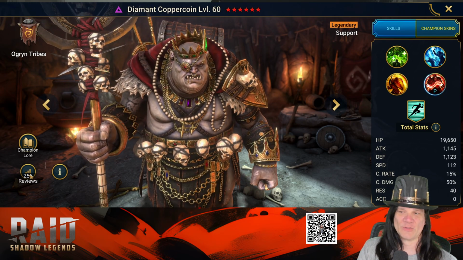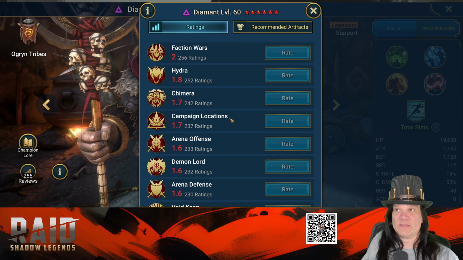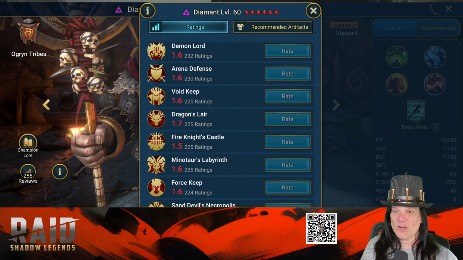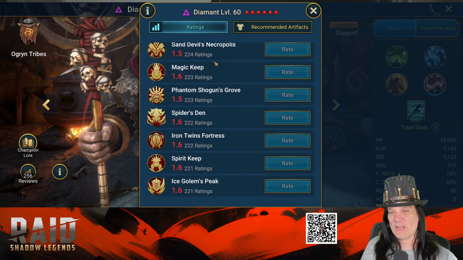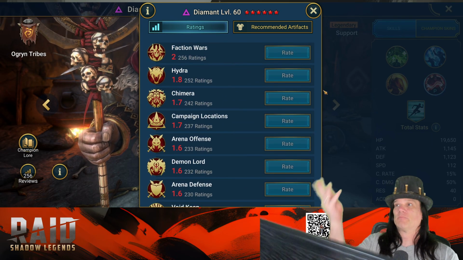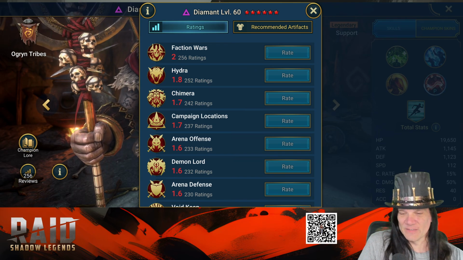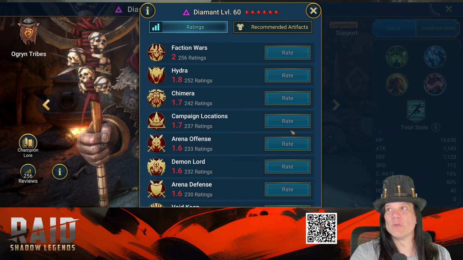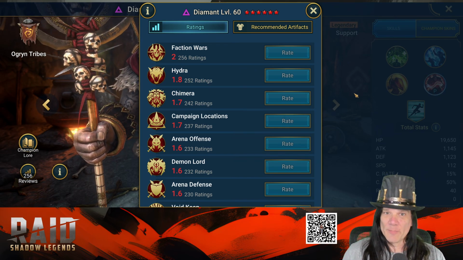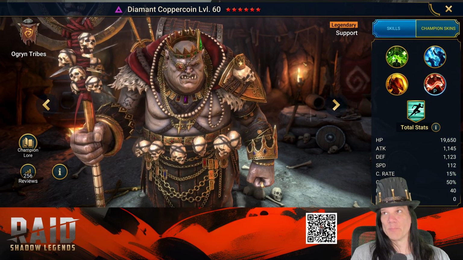In fact, let's look at these 256 reviews. This is the kind of hero that you pull and you see the gold flash and you get all excited, and then he pops out and you just go, I'm out of here. Is that still the case? Is he really bad now after these buffs, or have the buffs saved this character? Let's go take a look at his kit and take a look at the buffs that are coming.